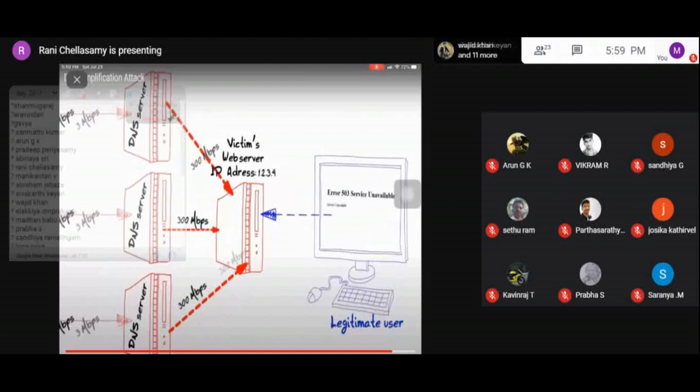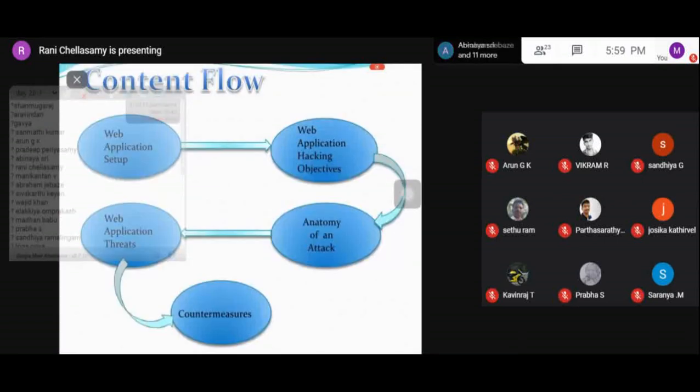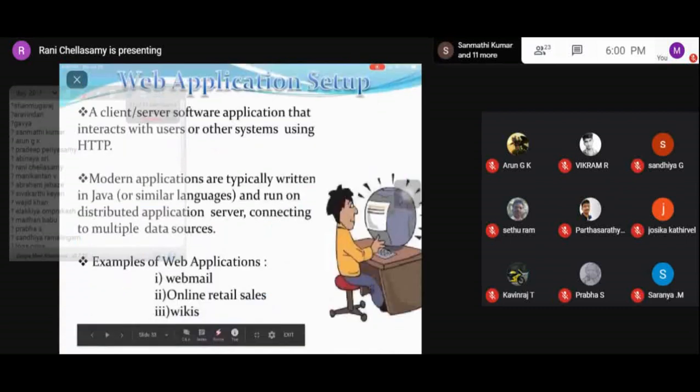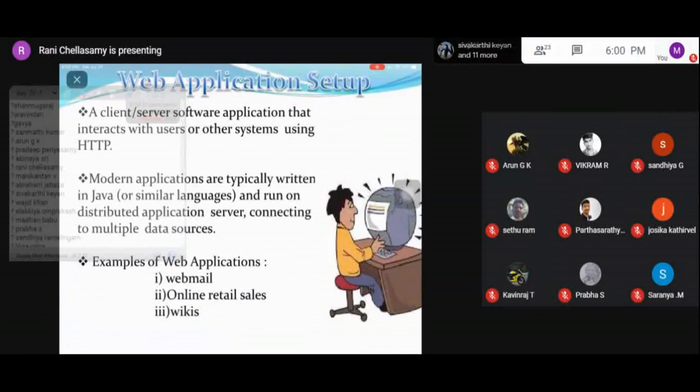So if a legitimate user makes any request to the victim's web server, it cannot reply because it is getting so many requests from the attackers. So the service becomes unavailable for the legitimate user. Okay. So this is called a DNS amplification attack. These are the two attacks which you have seen.